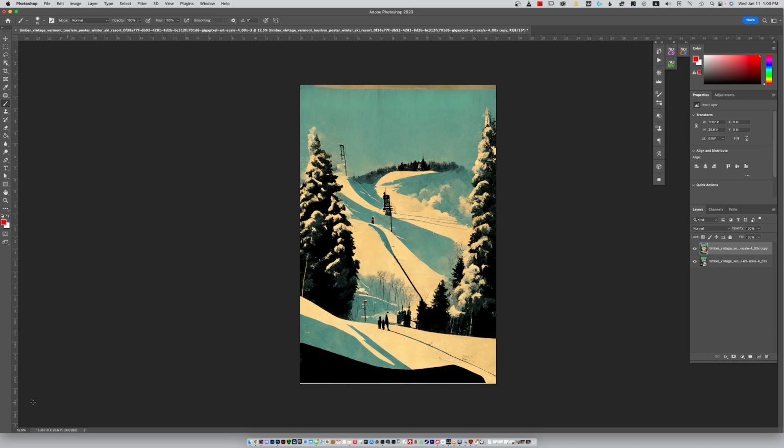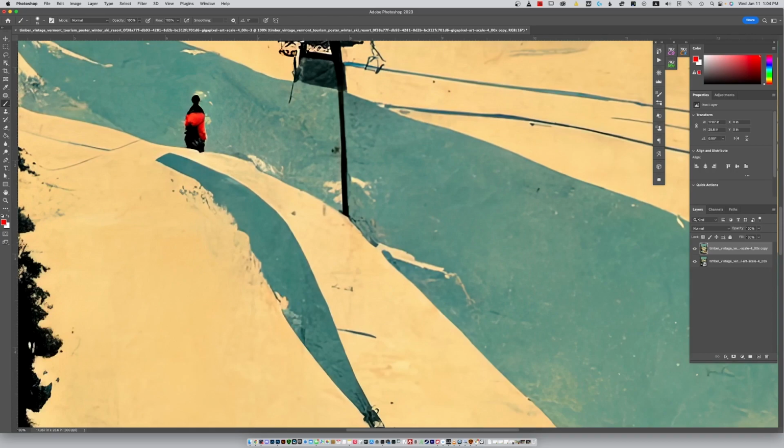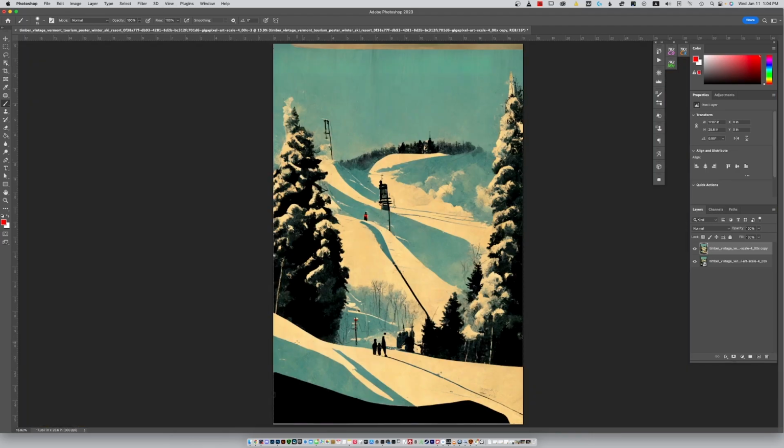If we want to look at 100%, oops, that's what it's going to look like at 100%. So we're just, geez, my mouse just keeps disappearing on me here. So now we're gonna fill the screen. Okay, so this is straight out of Midjourney, and I'm working in Photoshop 2023.